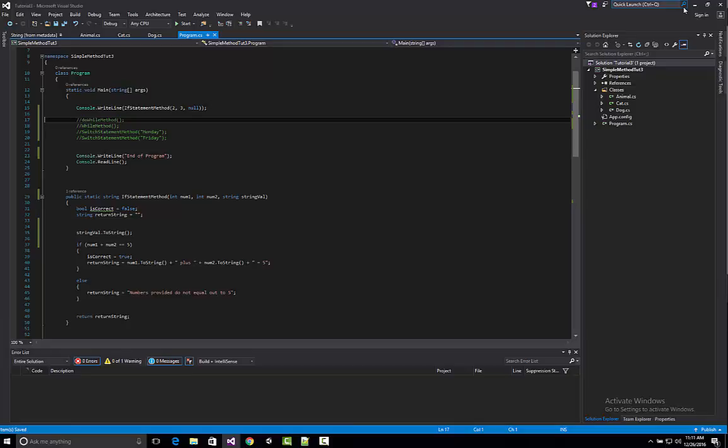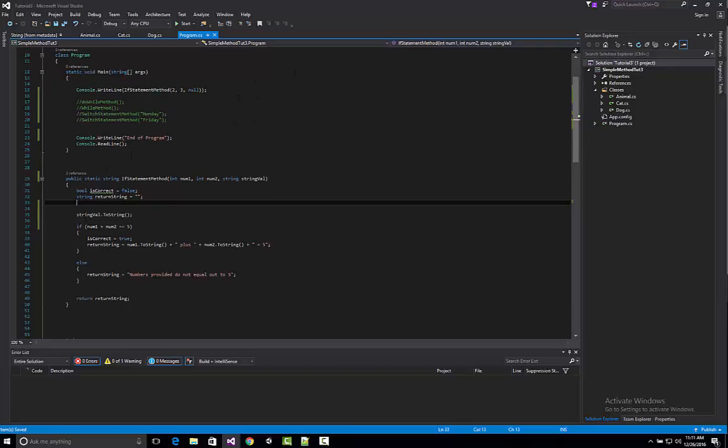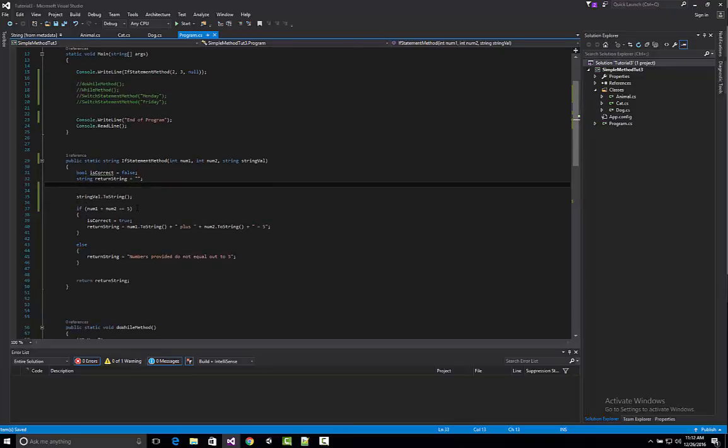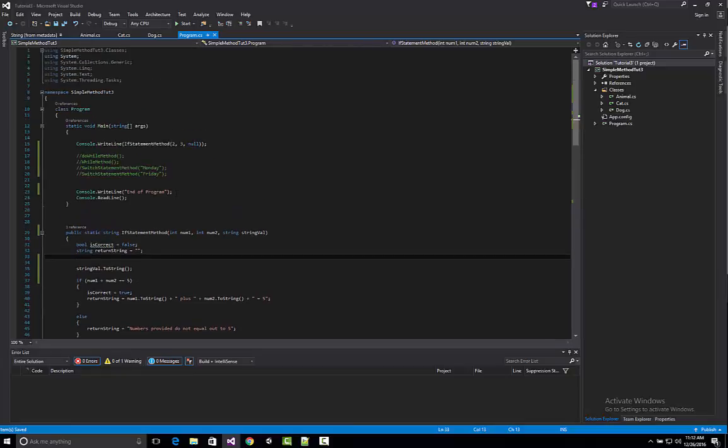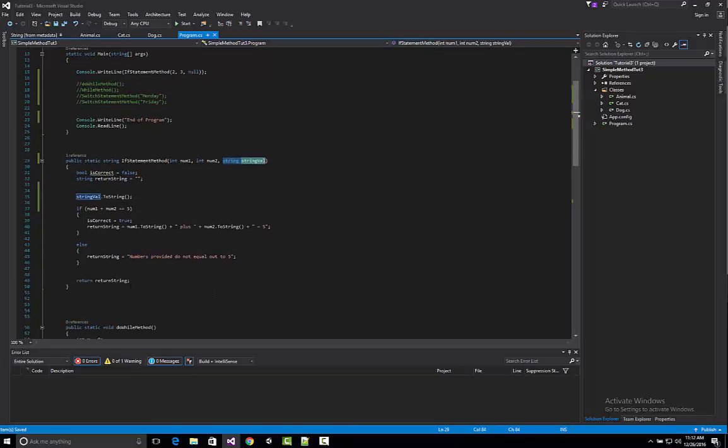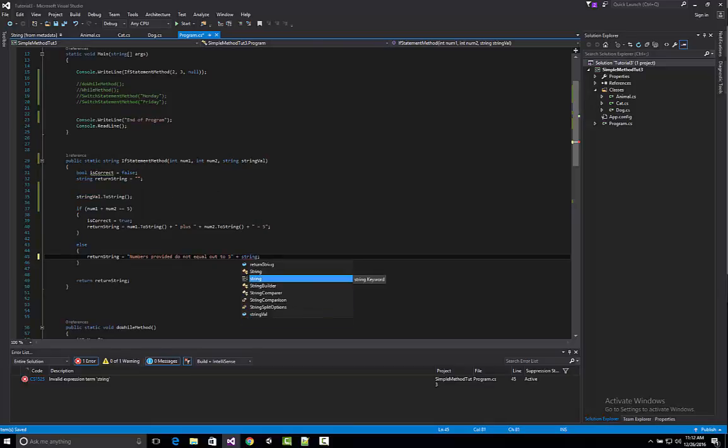So, excuse me, what I had started doing here was I set a few things up for failure. What I did was I extended this if statement method that we use to have a string value inside of it. And actually, what I'm going to do, which I didn't do before, is just so we see it.